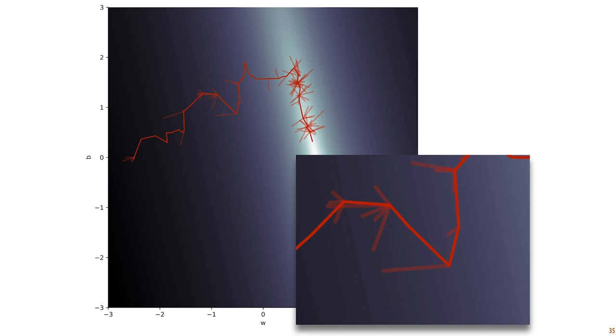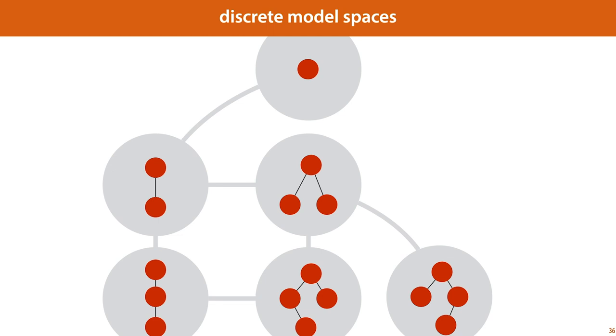A nice property of random search is that it also works if our model space is discrete. For instance, the space of all trees is a discrete space, whereas between any two real-valued vectors there is always another real-valued vector. Between any two trees, there is not always another tree. We take discrete steps to get from one tree to another. In such discrete spaces, we can also apply random search. We just need to define what it means for two models in our space to be close together. In this picture here, I've drawn a connection between two trees if one can be turned into the other by adding or removing an edge. And in that larger space, we can randomly sample nearby models and apply random search and simulated annealing.